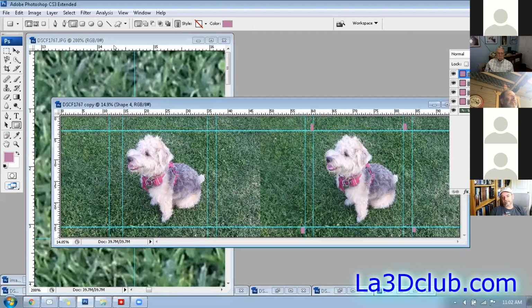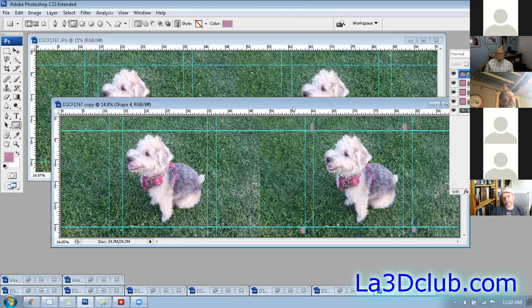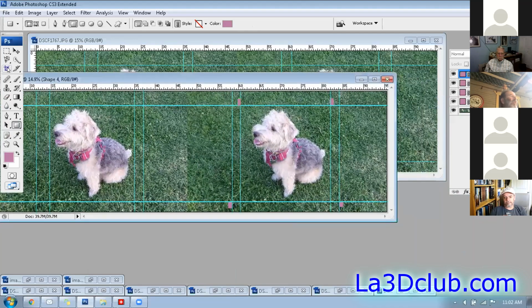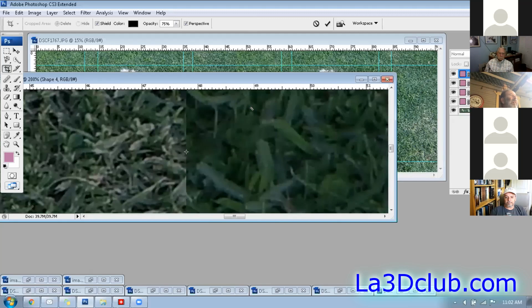I've also got my original image here. So what I'm going to do next is I'm going to go to this one. I'm going to, and here. Okay, I'm going to zoom way in about 200%, give or take.